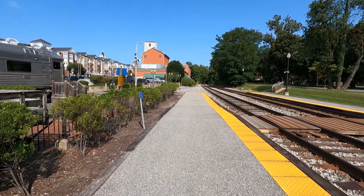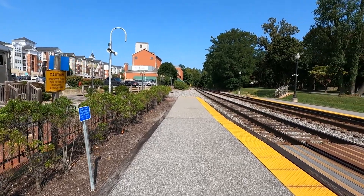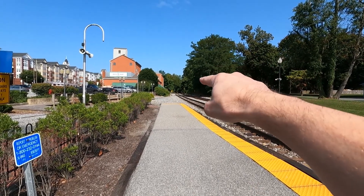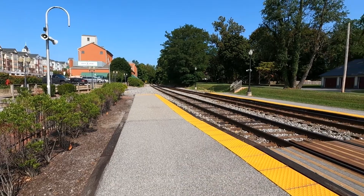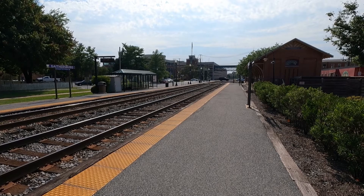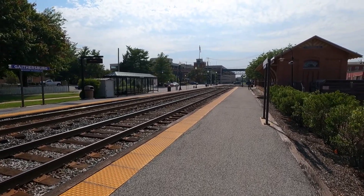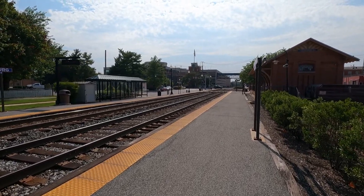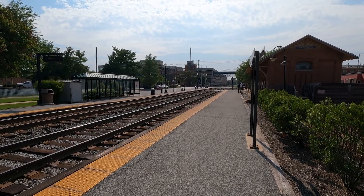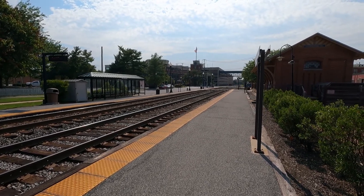That is the town where they used to have old camp meetings back in the early days. Amtrak will be coming from Union Station, coming this way, going to Chicago, which is down there — Elkhart. For those of you who watch Virtual Rail Fan, you can see the Elkhart Amtrak Station and all of the Norfolk Southern freight coming out of there. This is the CSX Brunswick line here.